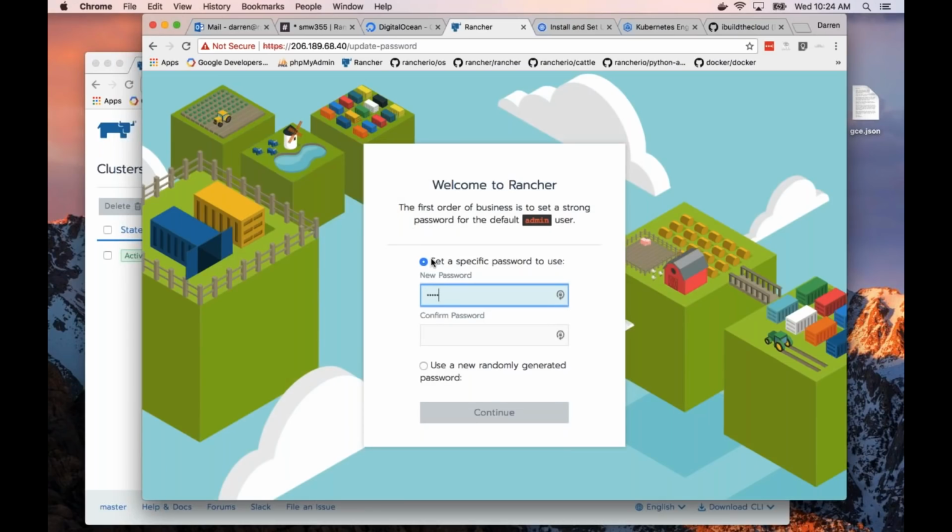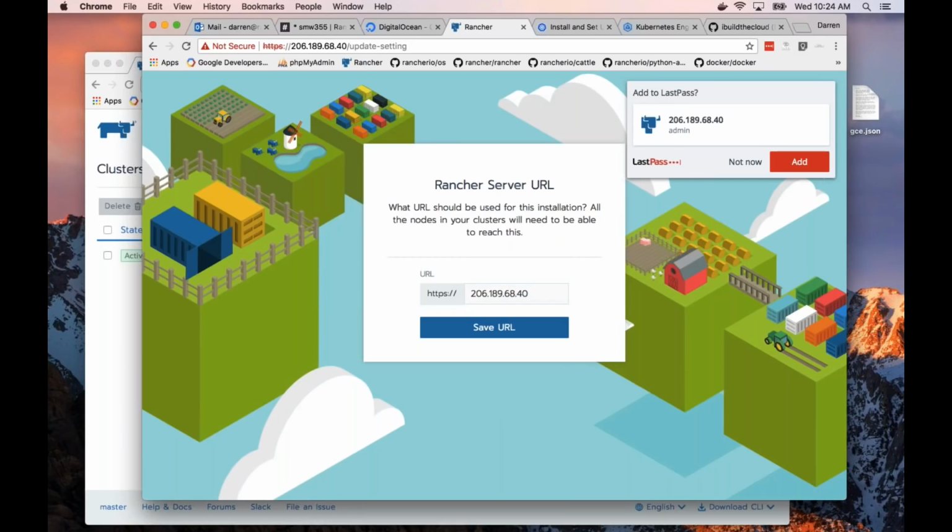Okay, so when we come in, we just need to set up a password. And then the Rancher Server URL. This is very important, and you don't really want to get this one wrong. This URL needs to be reachable from the nodes because the nodes will call back to the Rancher Server in order for us to get access to kubectl, and there are various other things where we need to talk to the nodes. Instead of Rancher Server reaching out to the nodes, the nodes reach back to us, which for most people works better in a firewall situation. But this is not a critical part of the control plane. If the nodes can't reach back to Rancher Server, certain things in the UI just don't work. Your deployments and everything will work fine. It's just certain things in the UI won't work.